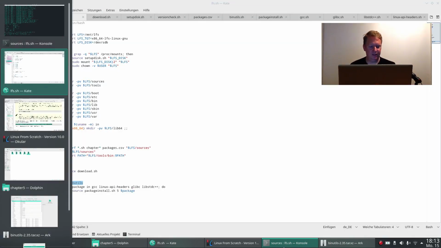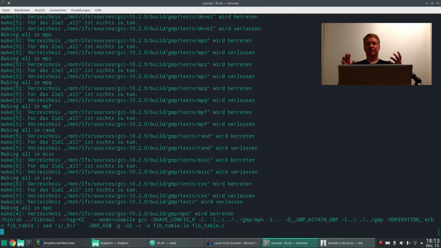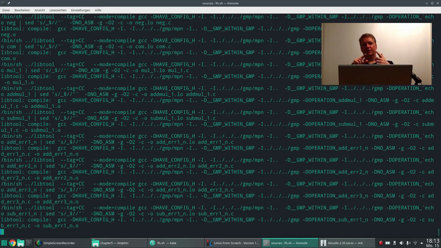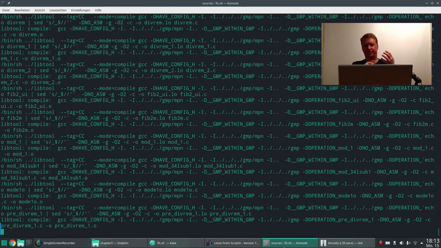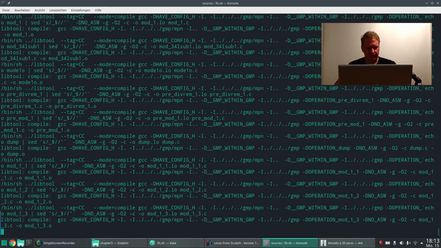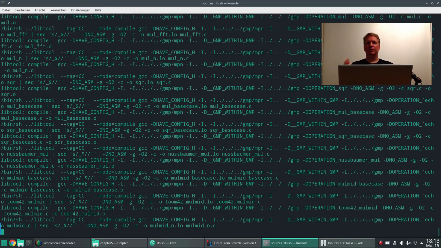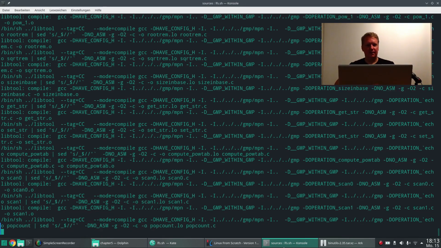And Linux API headers are there for glibc to know the signatures. So it's for the communication. These are really for glibc to know how to communicate with the kernel.